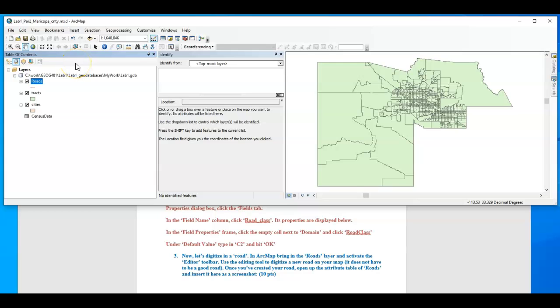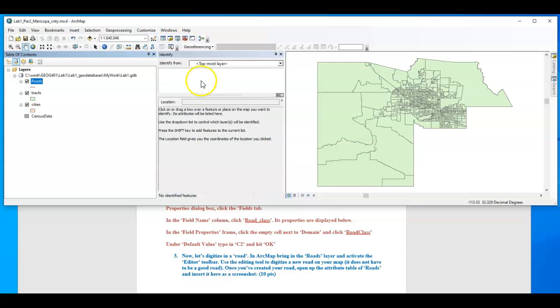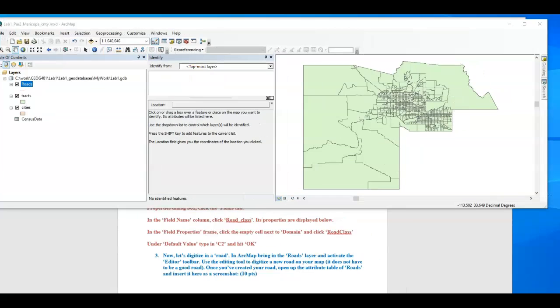And to do that, we want to have our editor toolbar available. So if we go to toolbars and editor, mine's already here someplace, and hopefully I can find it. Okay, my editor toolbar. I've got multiple monitors in my setup, so my toolbar was on another monitor, so I'm swinging it over right now.